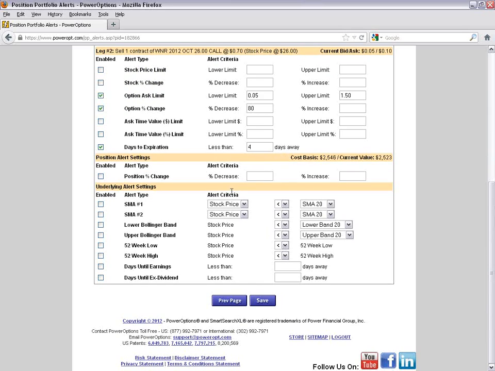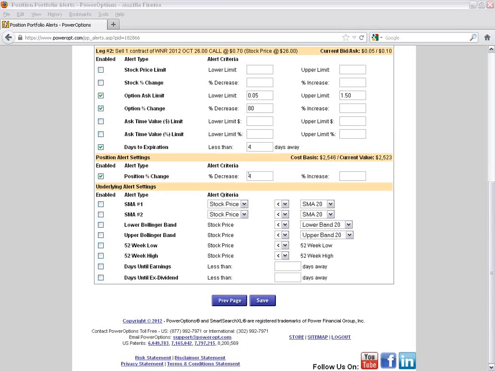Okay, in addition to that, with the linked trades, covered calls, I mean even naked puts, but linked trades, covered calls, collars, married puts, if I want to be notified of the position change as a whole, if I'm down more than 4% on the total position, including the liquidation of the stock and the liquidation of the option, I'm going to plug that in.